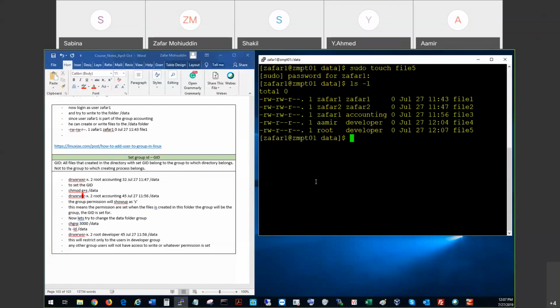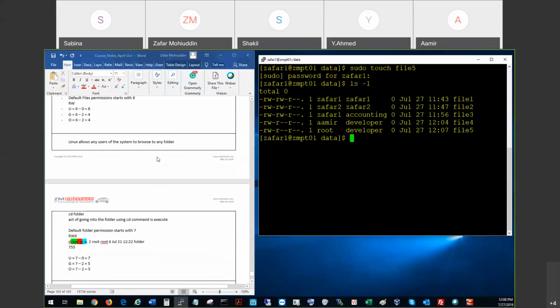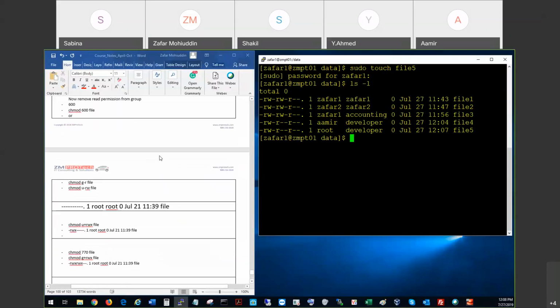What do you see now? Developer. But who is the owner? Yeah, I see that as developer, but no, no, no. Look at who is the creator of the file. Root. Exactly. This is a good thing this came up here. Next thing we're going to do is focus on this. So what happens is sudo, I think I talked about this. When you run a sudo command, you are running the command as root.